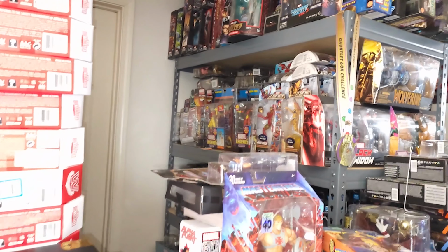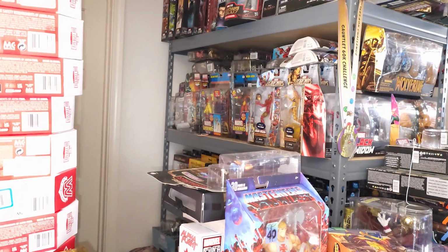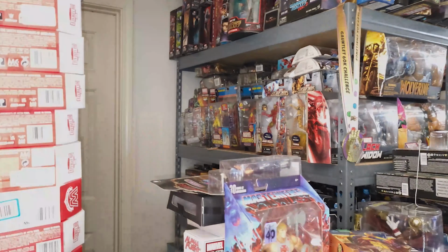For full transparency, my OG Bucky cap is over there on that shelf. And as you can see, I'm not trying to dig it out. Let's go.